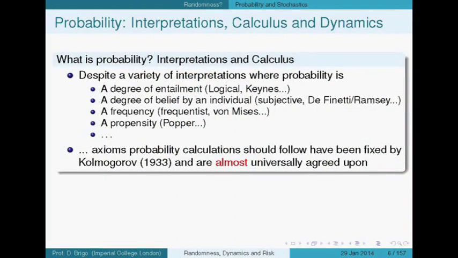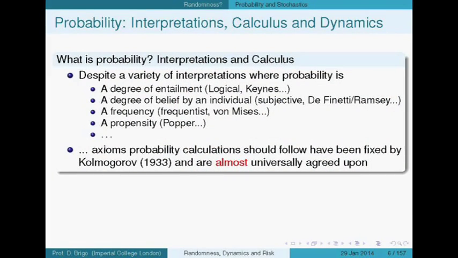Probability theory: probability is a quantity we assign to randomness to be able to analyze it numerically and mathematically. So probability has a variety of interpretations. Historically, it has been considered as a degree of entailment, which is the logical interpretation that goes back to Keynes, but many others as well. It has also been characterized as the degree of belief of an individual on a given event or a series of events, and this is the subjective interpretation that is due jointly to de Finetti and Ramsey. And we have also the frequency interpretation, which was pioneered by von Mises and again others, and a propensity interpretation by Popper. According to these different interpretations, probability is something quite different.